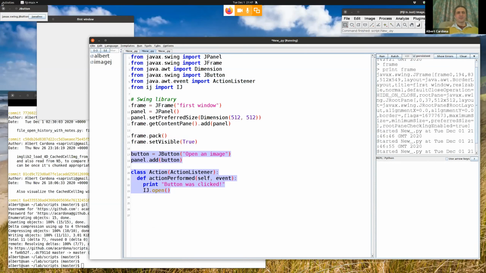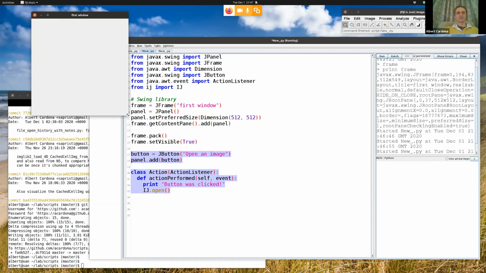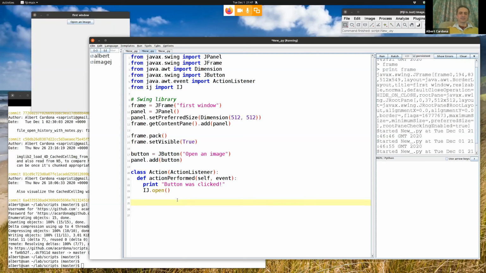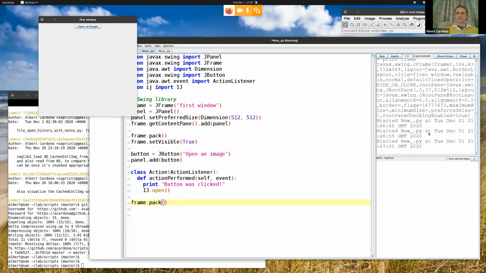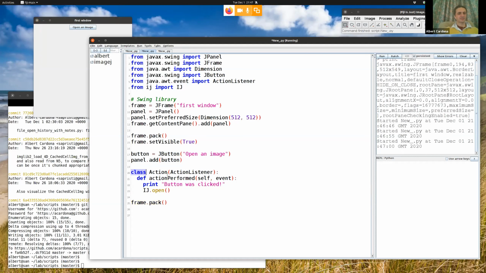Okay. Why don't I see the button in my frame? It's because we haven't repainted it. As I drag it, it repaints again. I could have done that programmatically here by doing frame repaint or frame pack. That would have been the same thing. Now we have a button. As I click it, did anything happen? No. You know why nothing happened? Because we defined the class action that implements the ActionListener interface, but we never told the button to use it. All right, so button add action listener, and here's our action.